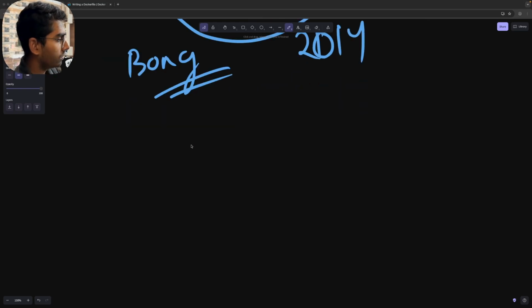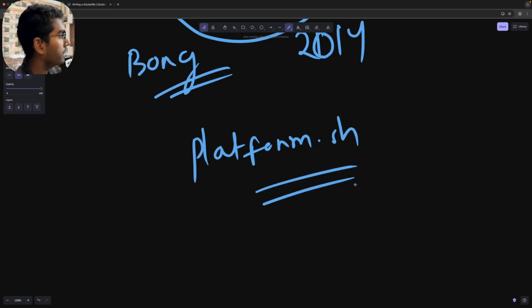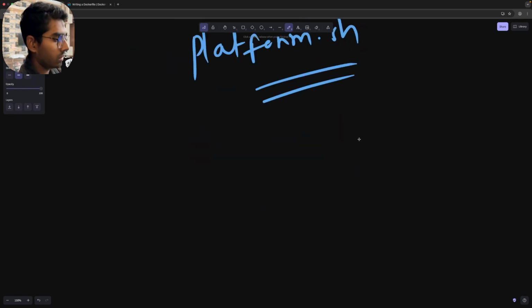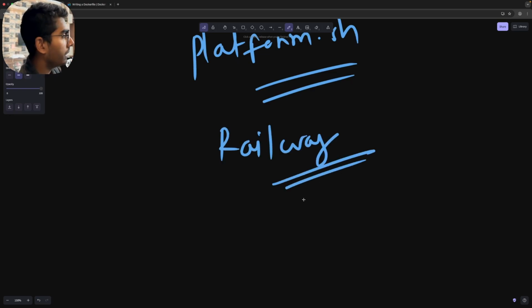Then later on, platforms like platform.sh introduced what we know as the Git based workflow when it comes to the deployments that we follow so extensively today, that we are so used to today. They were the first ones that introduced this whole Git driven infrastructure format. Then we had platforms like Railway. They invented this new format for dependency management called Railpack.